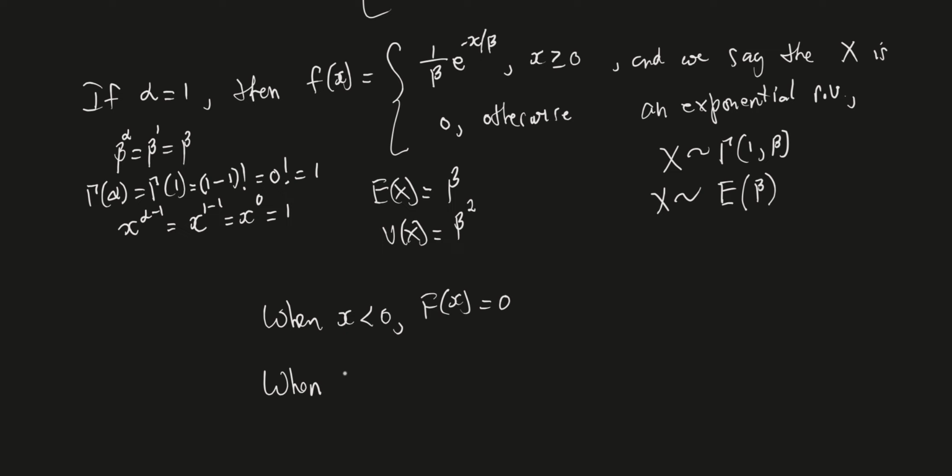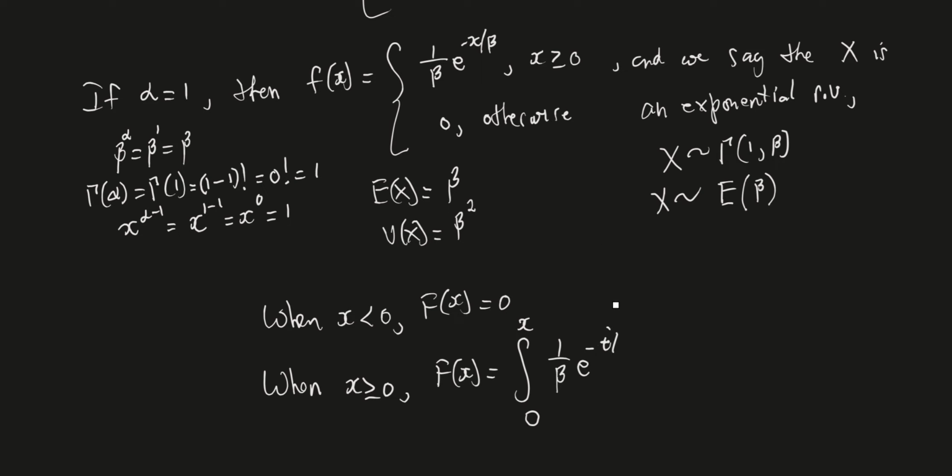So the only other case we have to look at, thankfully, is just when x is greater than or equal to 0. So then the CDF will be the integral. I could go from negative infinity to 0, but from negative infinity to 0, the function is 0. So the integral will be 0. So all I really need to do is go from 0 up to my variable upper limit, and then I'll have to do my dummy variable switch and integrate the function 1 over beta e to the negative t over beta.